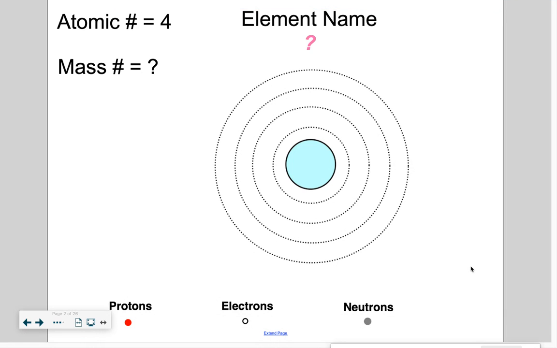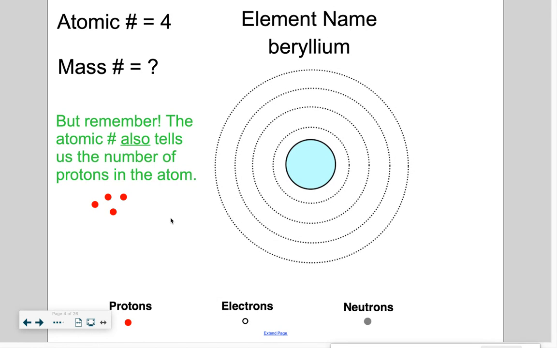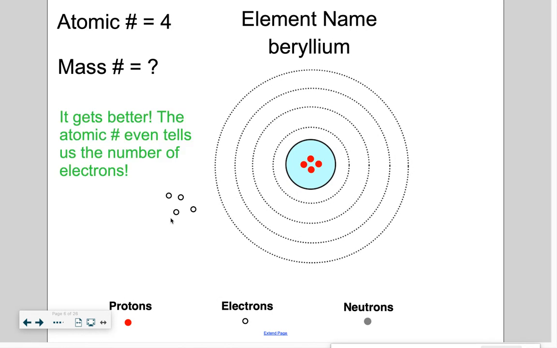I'm going to give you an example. We're going to try to make a Bohr model for the element that has atomic number 4. I look at the periodic table and I look for the element that has a 4 above it, and I know that it's beryllium. There it is on the left-hand side, and it's got atomic number 4. I use that to identify the element, but I also know right away that I'm talking about an element that has 4 protons in its nucleus. So I'm going to put those in there, because the atomic number tells me that. That's easy, easy, easy.